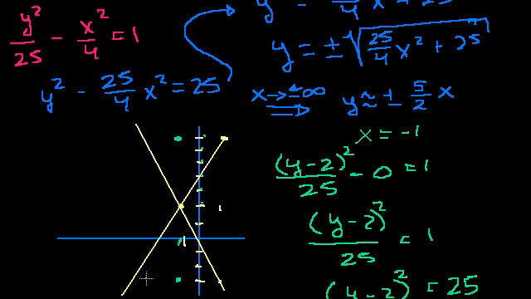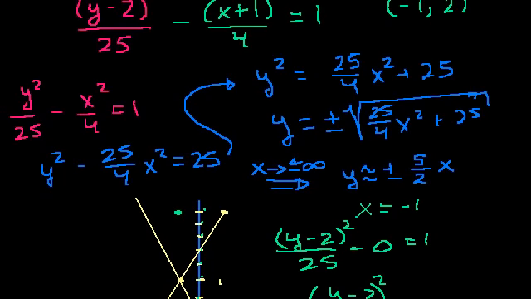So that lets us know, since we're inside here, that this is kind of a vertical opening. Another way to guess it is if you see that the y squared term is positive. The other way to think about it is when you take the positive square root, you're always going to be a little bit above the asymptote, right? The positive square root is the top line. So we're always going to be a little bit above the asymptote. This is the asymptote, but we're always a little bit above it.